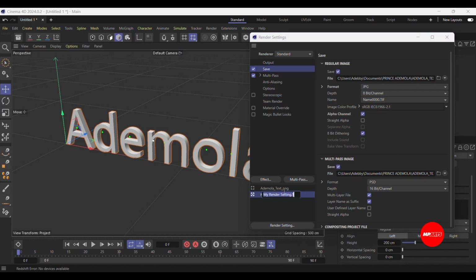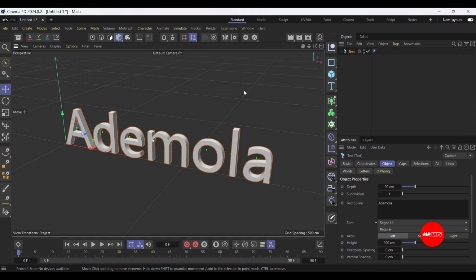Then I like to copy and paste: select all, copy, paste, change this one to JPG. So I know anytime I want to render, this is PNG, this is JPEG.